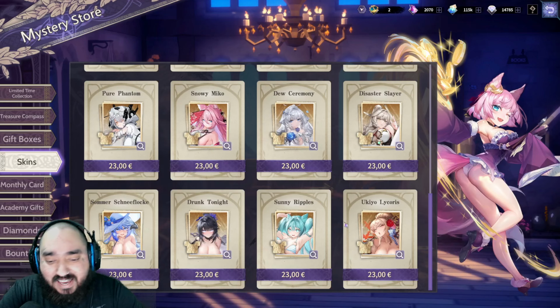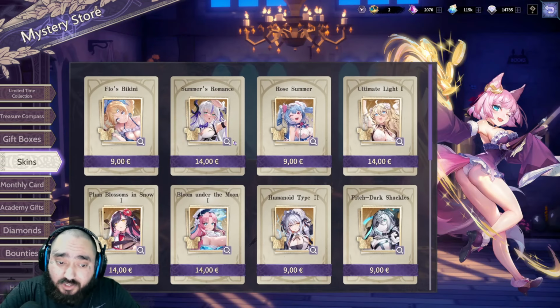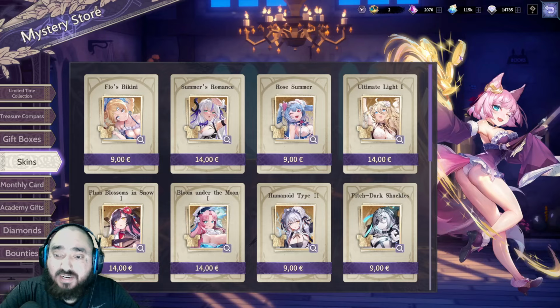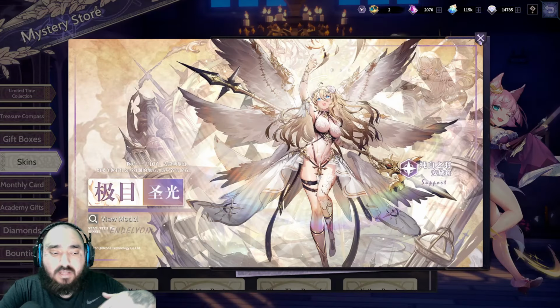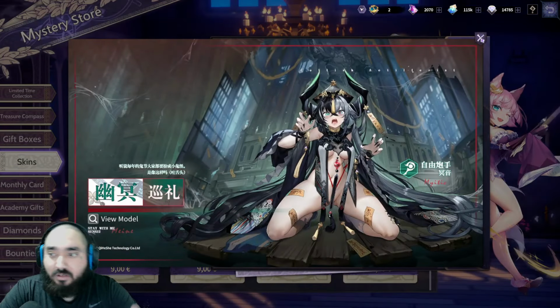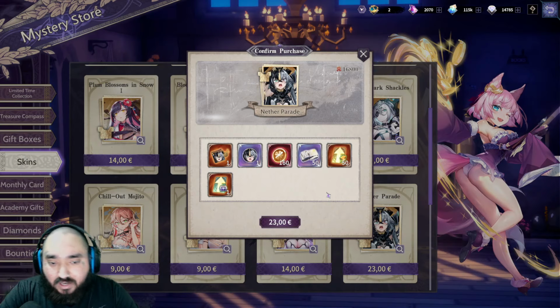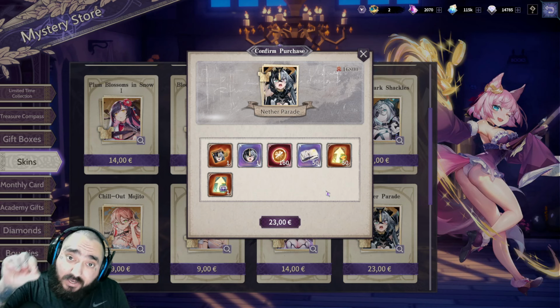First of all, the gachas are really good, and prices are actually pretty good as well, because there are some skins that are $9, some that are $14, and some that are $23, like for example this one, the video one that I showed you. One of the things I really like about the skins in this game is that they also give you a copy of the character.